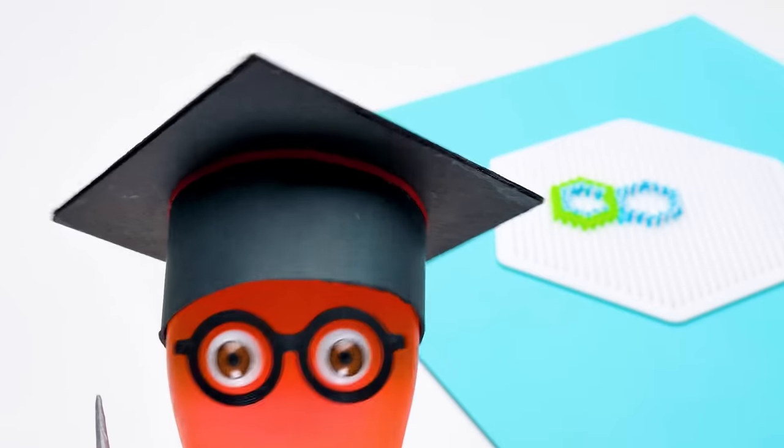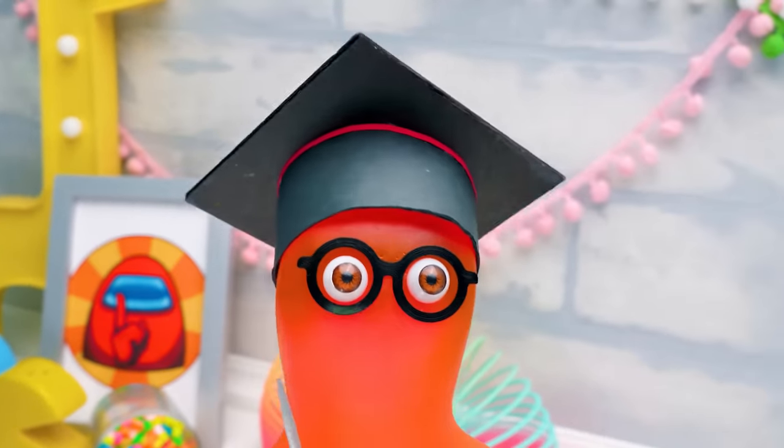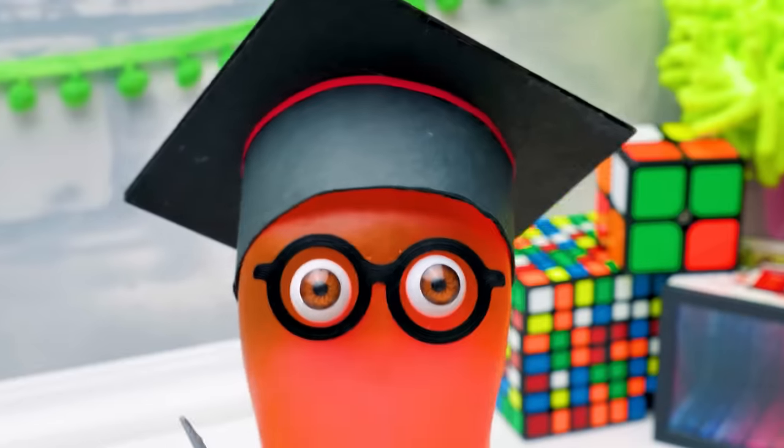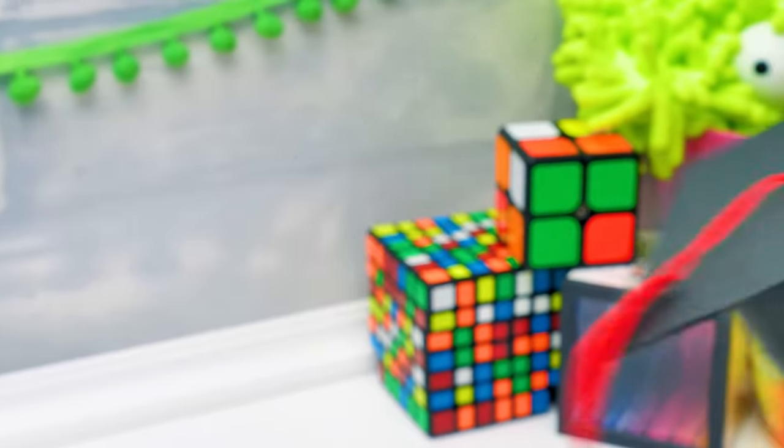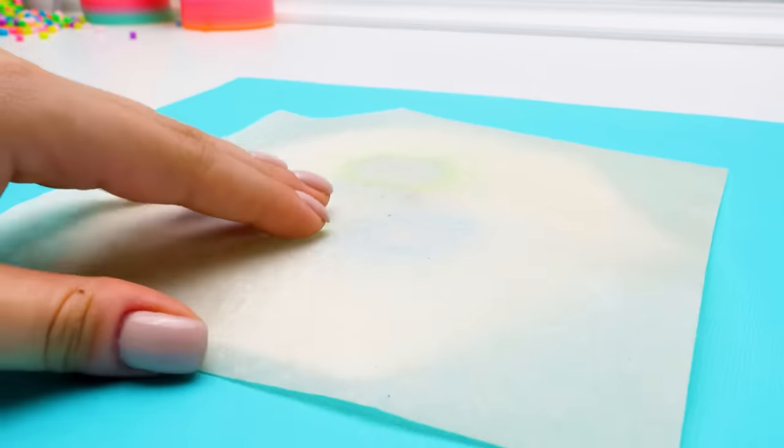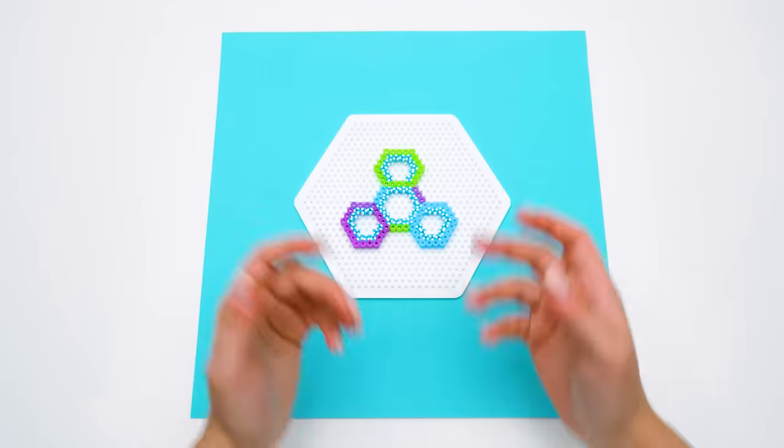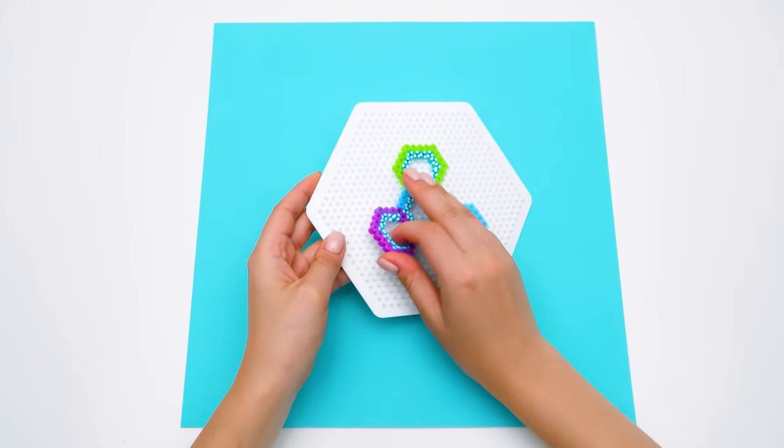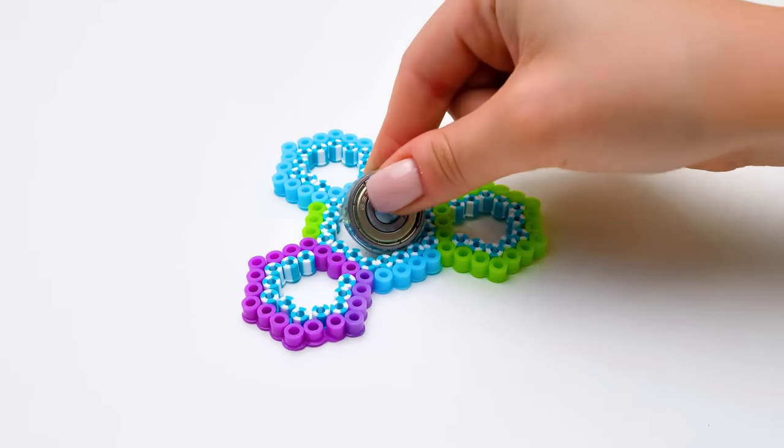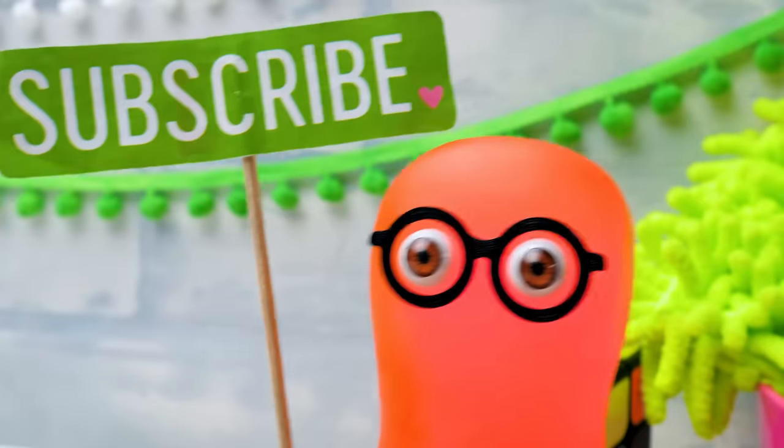And while Sue's working, here are a few fun facts from Professor Samuel. A fidget spinner was considered one of the trending toys in 2017. However, a similar thing was invented back in 1993. It was so popular among children and teenagers that a number of schools even banned spinners from campuses. As for me, there are no bad toys unless they distract you from studying. By the way, we're done with the perler beads part. All we need to do now is to secure the metal parts in it using hot glue. You can ask an adult to help you at this stage, guys. Here we go. Remember to be very careful here, guys.